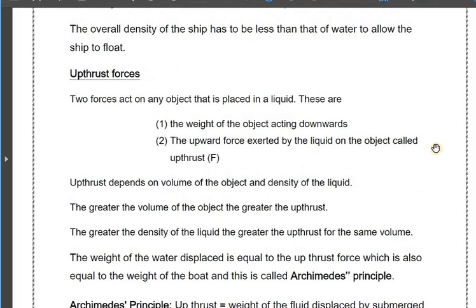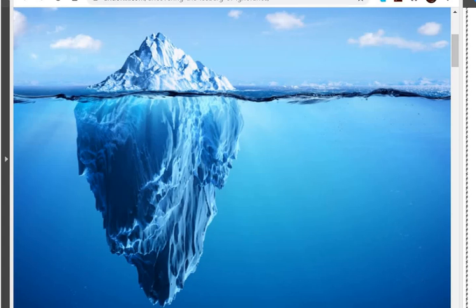I would encourage you to ask any follow-up questions if you have difficulties understanding it. Okay, so also before we proceed, since we have the internet, that's what an iceberg looks like, okay? If you are in the ocean and you are on a boat, the only thing you can see is the top of the iceberg. But a much bigger part, 90% of the iceberg, is actually below the water. Okay?